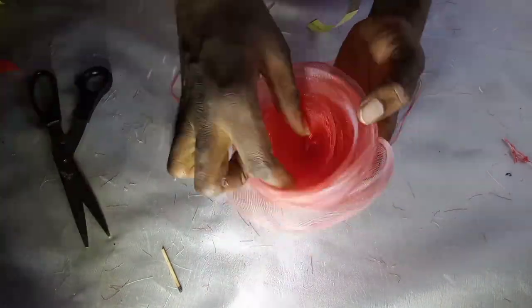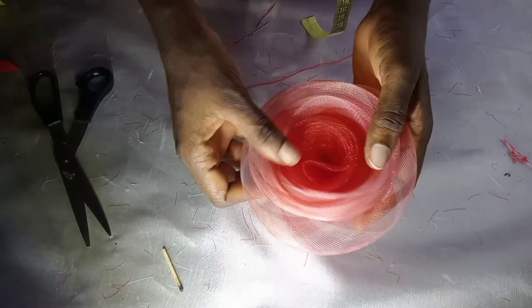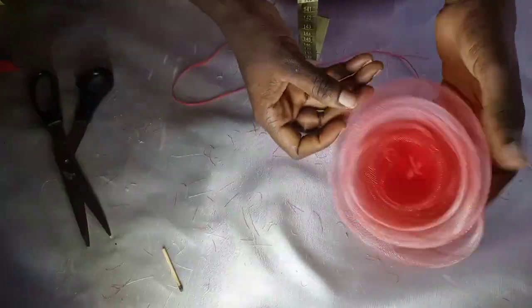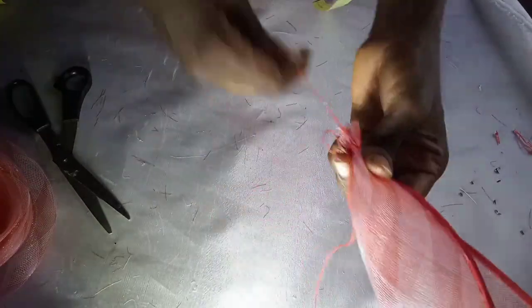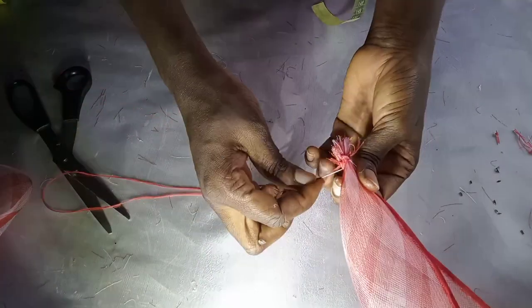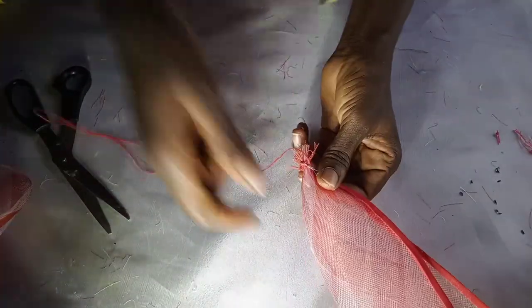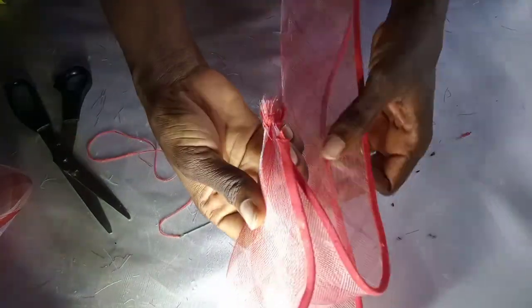I'm going to just cut off the thread. So our rose is beautiful and I'm just going to keep it aside. So I'm bringing back that crinoline I used the bias for, and I'm just stitching the two edges together like so, and I'm forming this pattern.